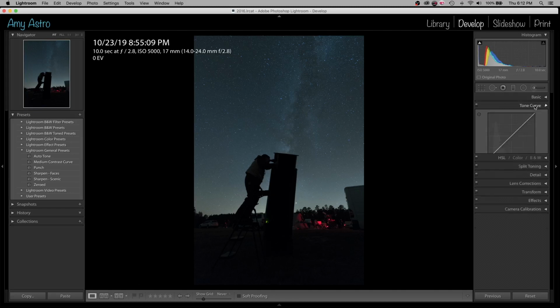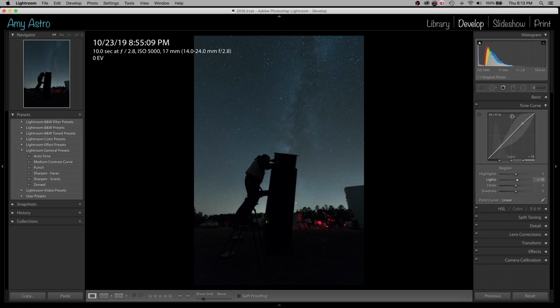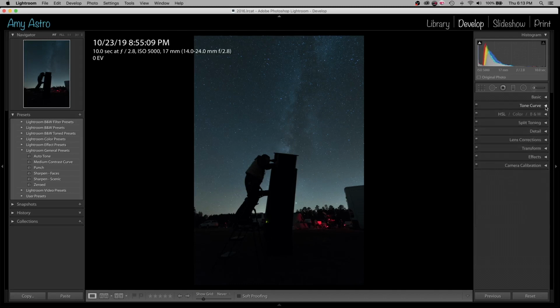Now we have our tone curve. Just like in PixInsight, you can make yourself a gentle S-curve if you like. There we go. Pull down the lower parts. And we can toggle it off. Whoops, need to close that. Off and on. Didn't make a whole lot of a change. You can see it darkened up some. Let's see what it does if we bring the brights up just a little bit more. There we go. I think that Milky Way is starting to pop out some. Let's turn it off and we'll turn it on. I like that. I'm going to leave it, and let's minimize that tab.